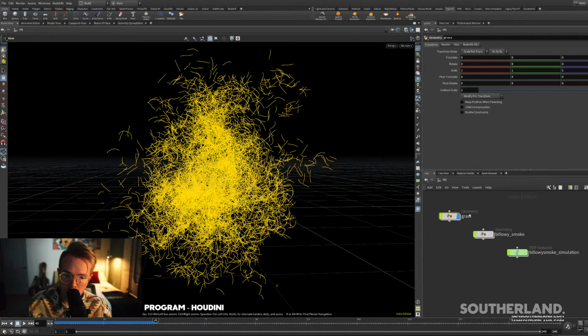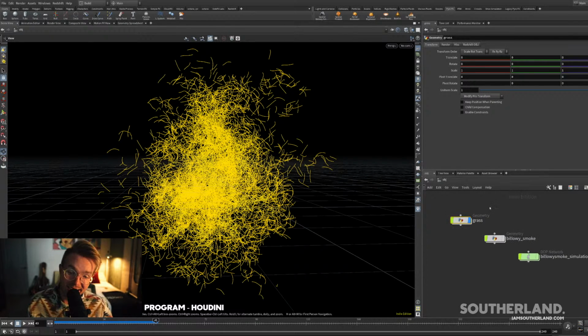So what we're going to do is go up and save and go into, I'm using Redshift. You can use whatever you want. You can use Mantra. You can use, I don't know, what are the other ones? I mean, if you're using Octane in here, you're shooting yourself in the foot. I tried to do it for months and it just works way better with Redshift. Just learn Redshift. It's a no-brainer in Houdini, and it's infuriating in Cinema 4D. I don't understand why they made the switch, but whatever.